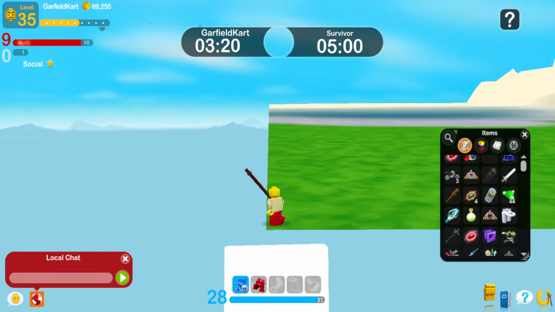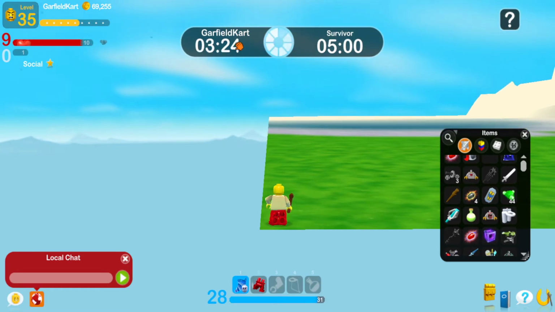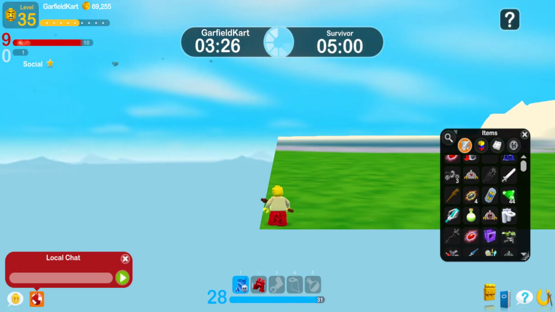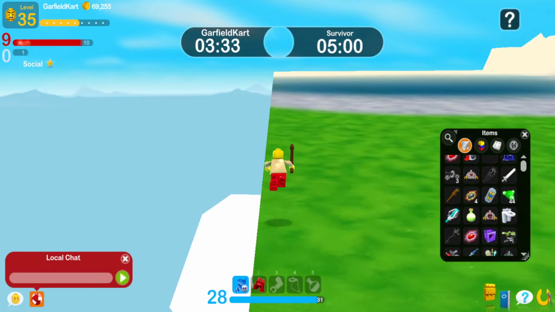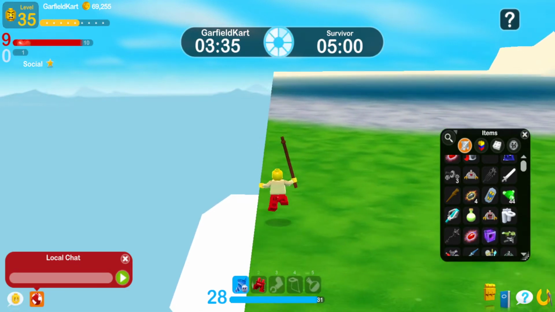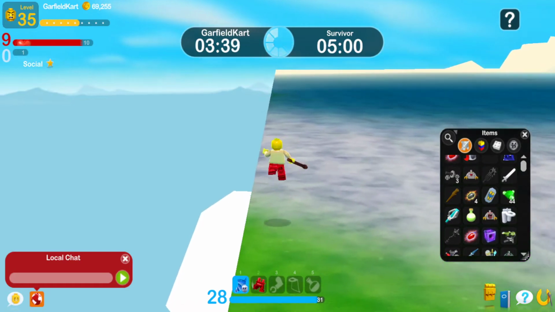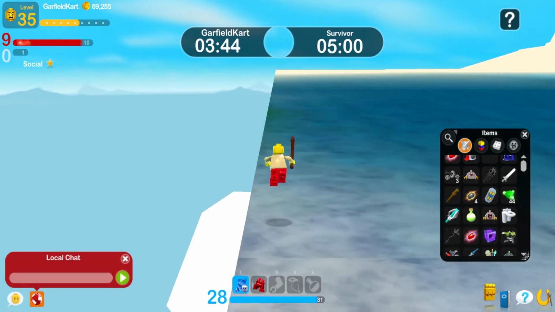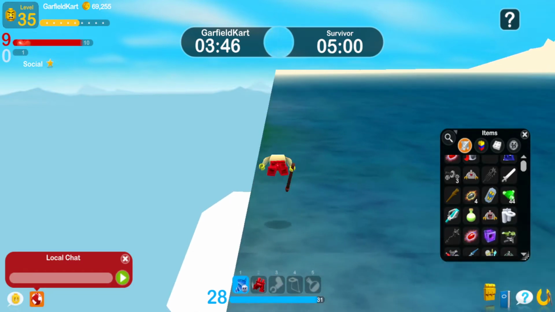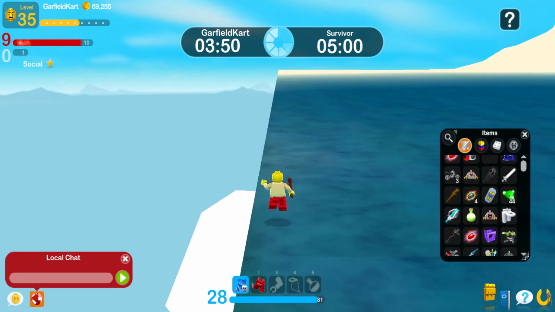So anyway, I'm just going to do some demonstrations of these. These are going to be rough, but they should be good enough. I'm going to wait until this gets to 3 minutes and 30 seconds, more or less. And now I'm just going to move fairly optimally. I can't guarantee this will be perfectly optimal, but it should be fairly good. No Quicksicle being used. First test. The reason why I'm jumping is because jumping does change your speed. It is faster to run and jump at the same time.